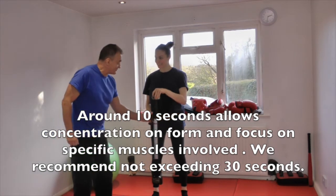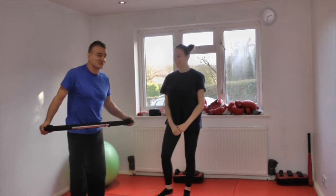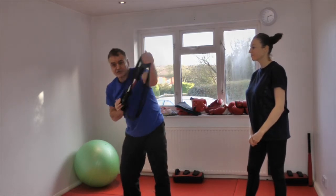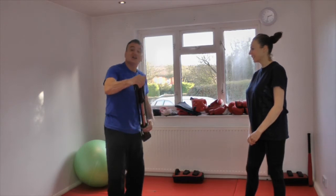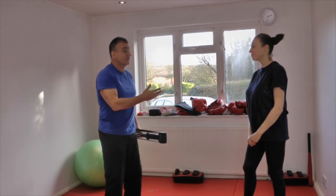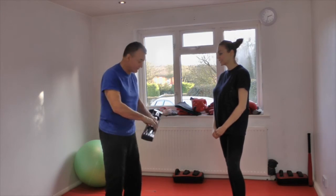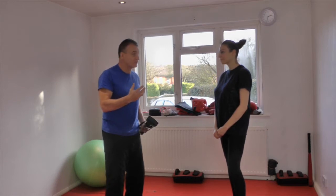The next one I call the strong man because you get some interesting facial expressions on this. It's perhaps not the one to do with strangers visiting. You're literally getting your ball worker and bringing it here and pushing it in. How far you depress it will depend on your size and body weight - it's the effort you're putting in. It's important that people following our videos make sure they relate it to themselves. Don't compete with other people, compete with yourself.